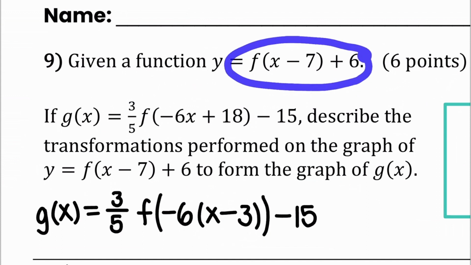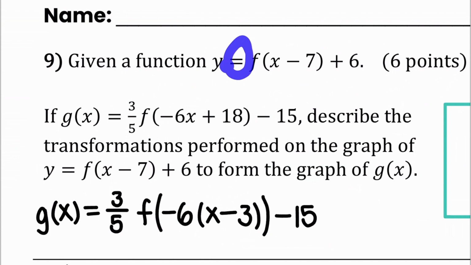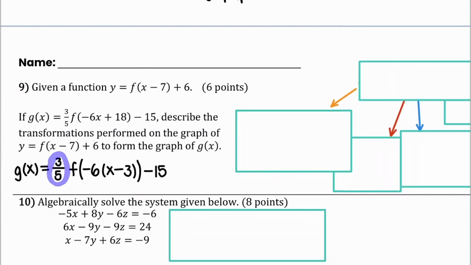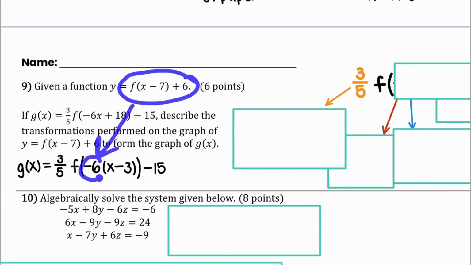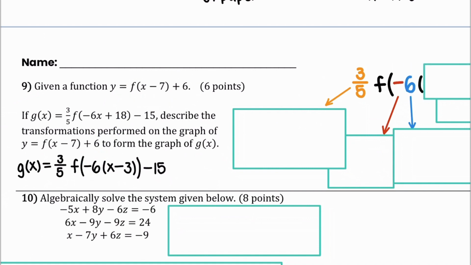Now we have to think, how do we go from this expression to this expression? The first thing we can notice is that there is no coefficient or multiplication in front of the f of x, so that's our first thing, which I'll put in color. The other thing that this original function doesn't have is this minus 6, so that's also going to be inserted.